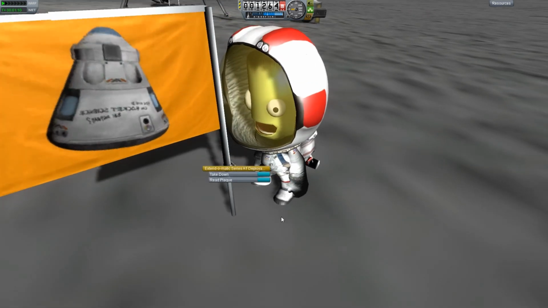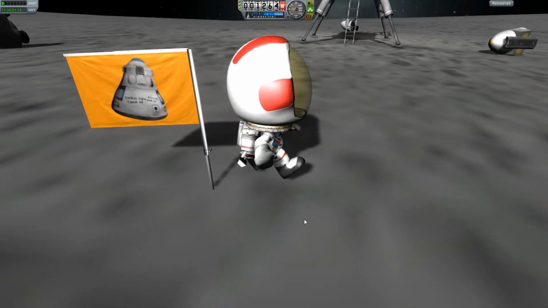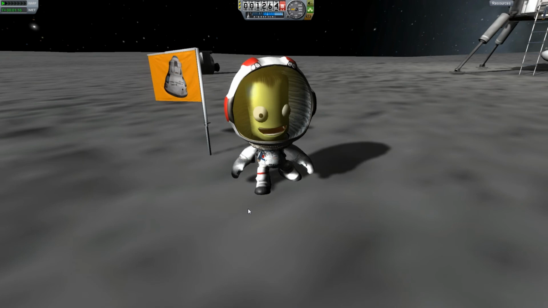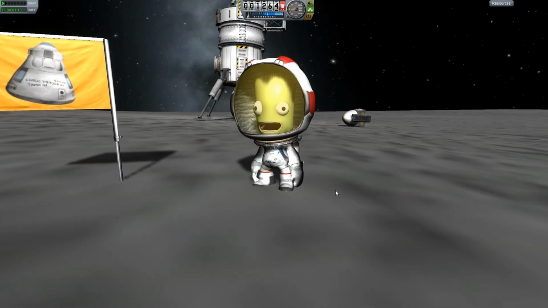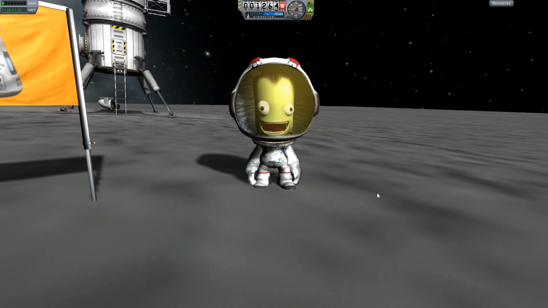Alright, and there it is. It's all up and running and beautiful. Jebediah looks so happy. Look at that excited little derp face he's got going on there. You gotta use up all his oxygen. Maybe he's suffocating. That's what it is.